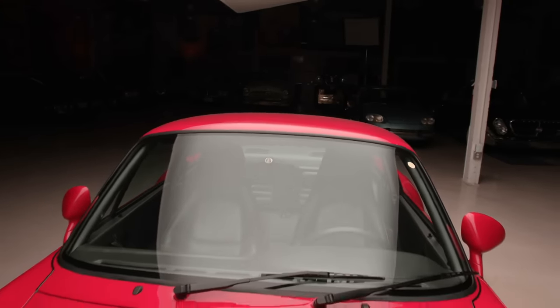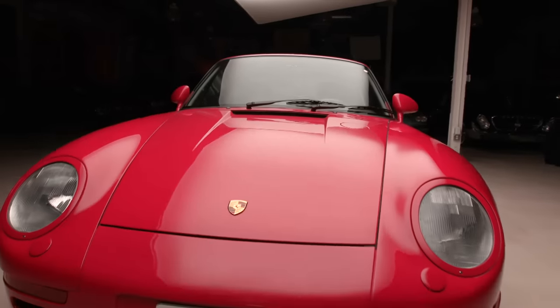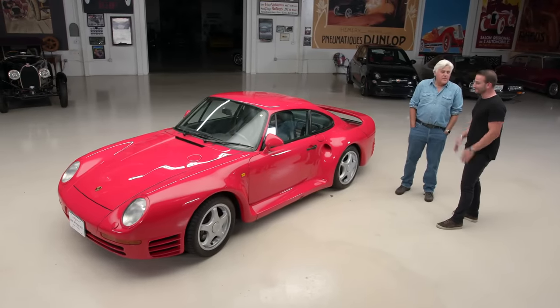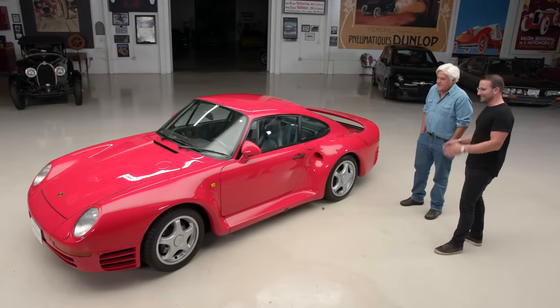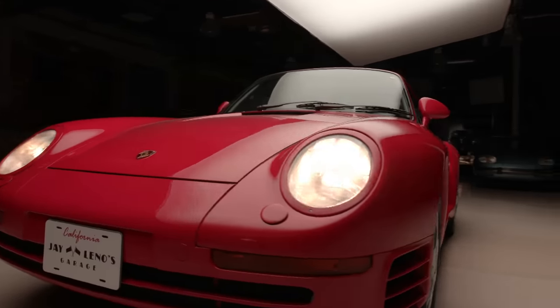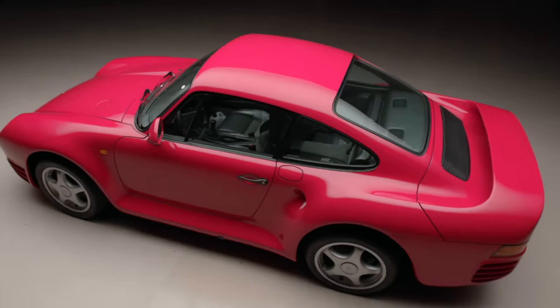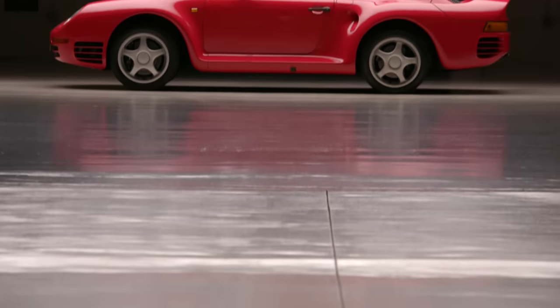Actually, that's one of the worst things about this car, because when you drive around on the street, to the average person who's tailgating you or cutting you off in traffic, they just think it's an old regular Porsche. The car doesn't get a whole lot of respect on the road, which makes for slightly nervous driving. But the people who know go crazy — you really see who the true enthusiasts are. People will chase you down a couple of miles through traffic or run through a grocery store parking lot to come say hi and take a picture.